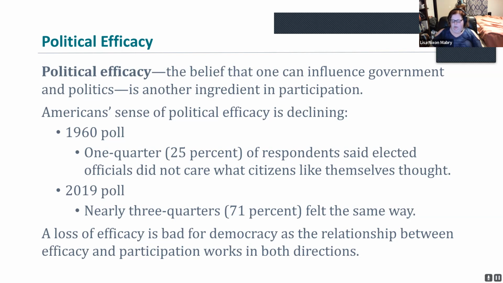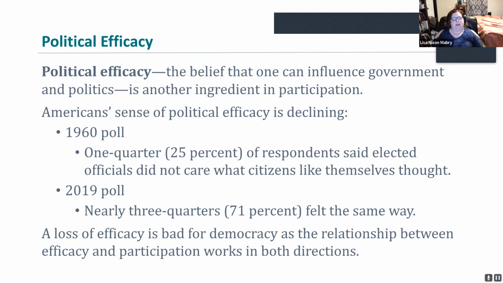So the next definition that your book talks about is political efficacy, which is the belief that one can influence government and politics. So that all goes hand in hand with the type of system we have set up, right? A democracy, a republic, direct democracy, constitutional government, being an informed citizen and having the political knowledge. If you take the time to be engaged and to gain political knowledge, then you can be more confident in political efficacy because you will know what you need to do to make substantial change.